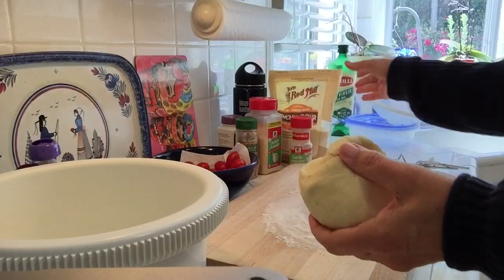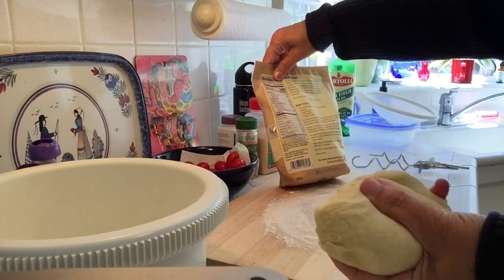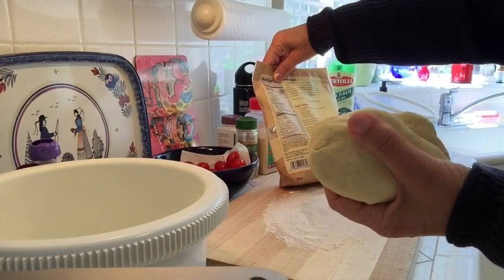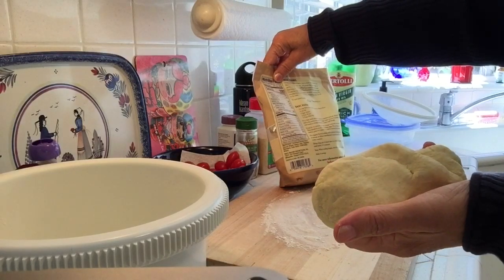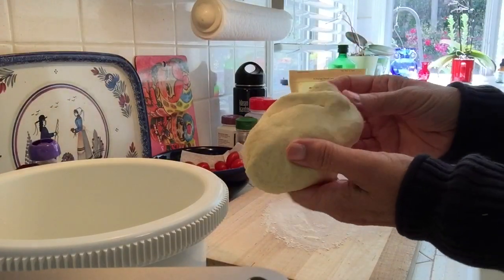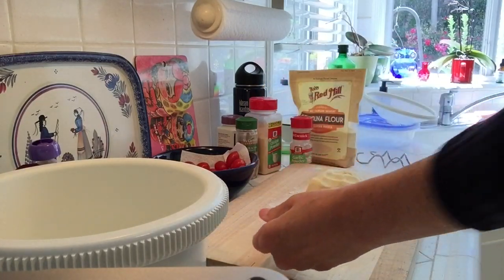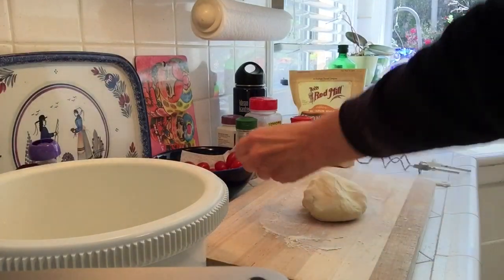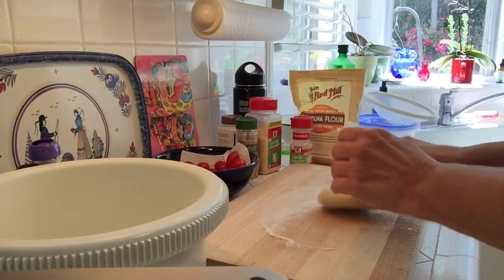So it says you need it about 10 minutes until the dough is smooth and elastic, and then you wrap it in a towel or place it in a plastic bag and let it rest for 20 minutes. So I let it go in the mixer about 10-12 minutes, and I just put a little bit of flour on the cutting board to knead it just a little bit more. Make sure it's nice and smooth.